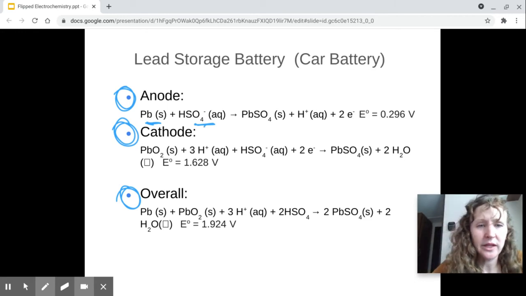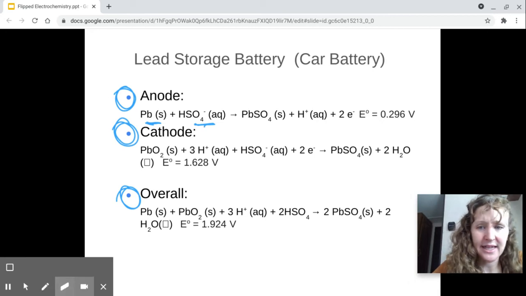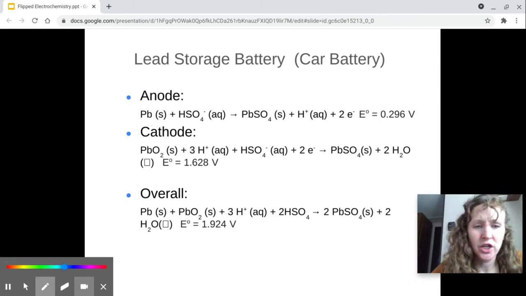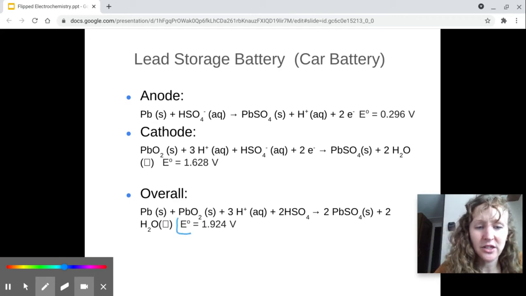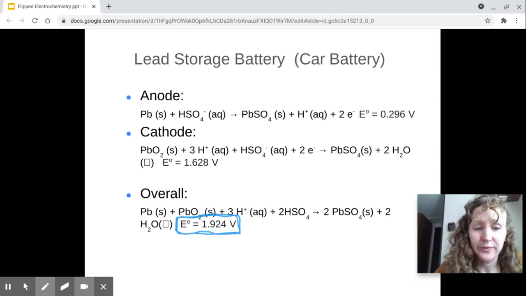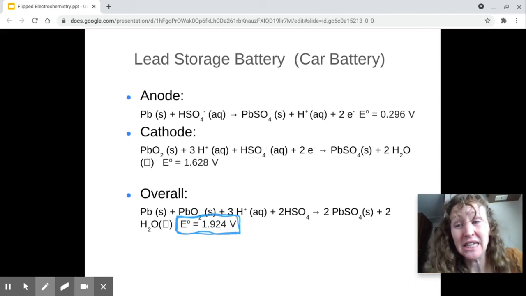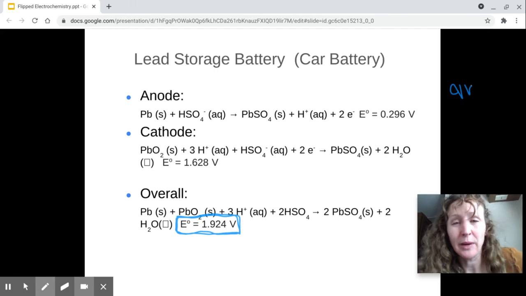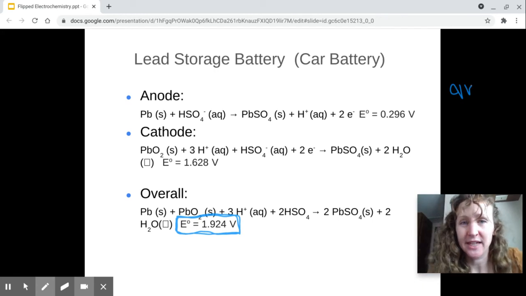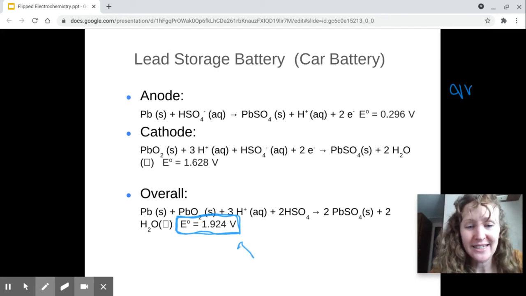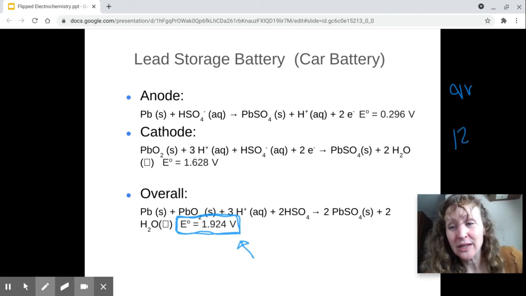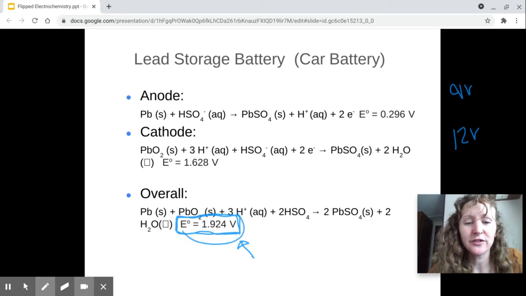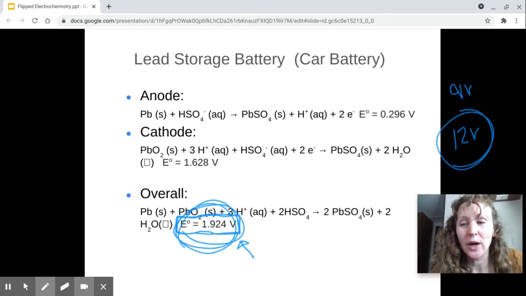Also, what you're going to get with a car battery is that this anode and cathode together actually don't produce a whole lot of voltage. Think of a 9-volt battery, something you plug into your fire detector, right? Well, this is not even a 9-volt. But a car battery usually is around 12 volts. So how do they get from this voltage to 12?